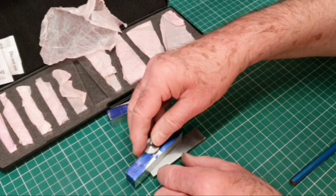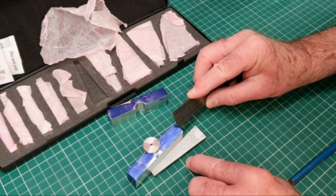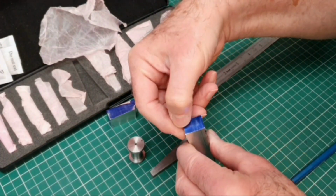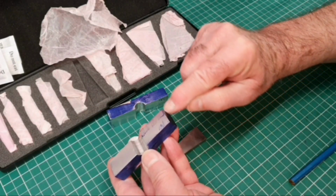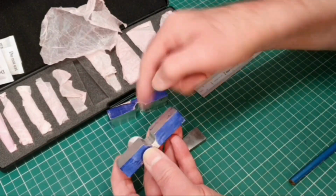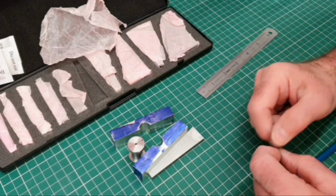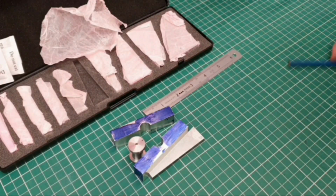So all I'm going to do is work out where the line comes to here, and then I'll go around all the parts and put a mark across here on all four sides, and that will be my datum to machine down to. I'm not going to bother marking everything out, just the line here will be sufficient really, and I think that angle is going to give the tool enough for, well, I hope most applications anyway, so I hope that's going to work out okay.